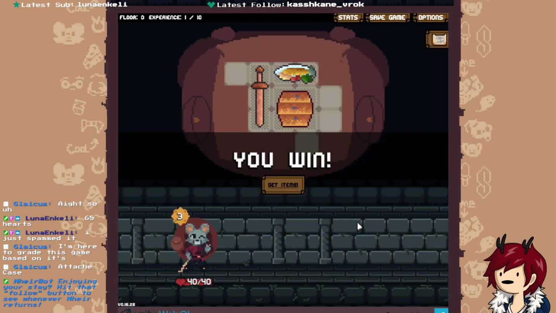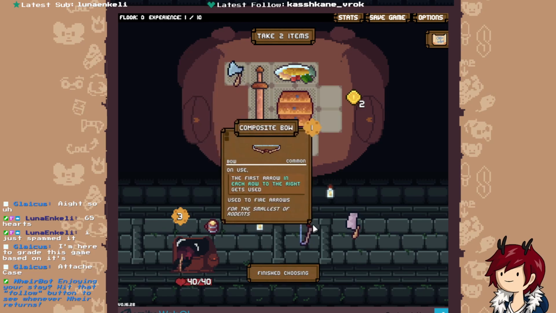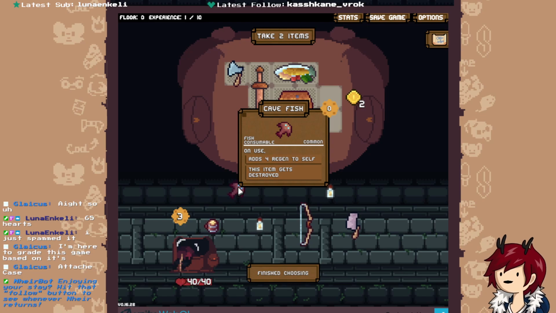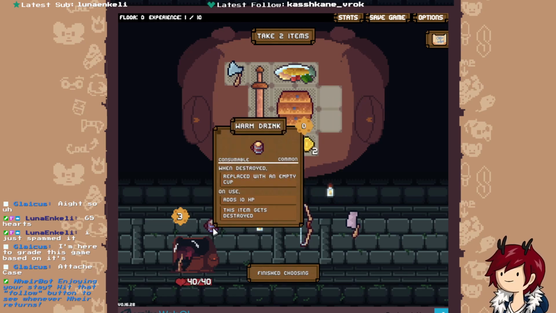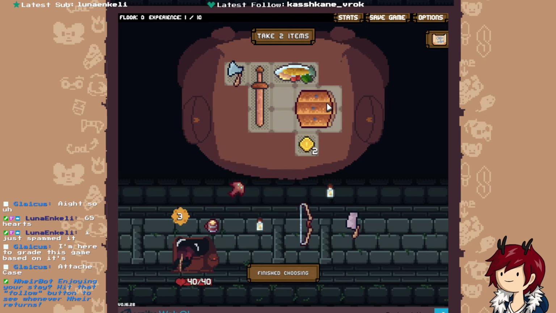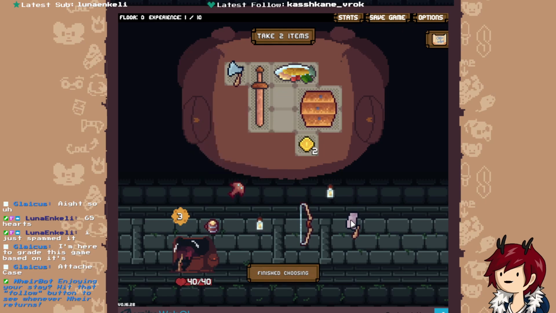Sure. Seems a little unorthodox, right? And then suddenly. Hatchet can be used 1 time each turn for free. First arrow in each row to the right gets used. Four regen to self gets destroyed. Remove status effect. Oh, I have to place the money too? Warm drink. Adds 10 HP. I wouldn't hate taking the bow. I really made this difficult for myself, didn't I?